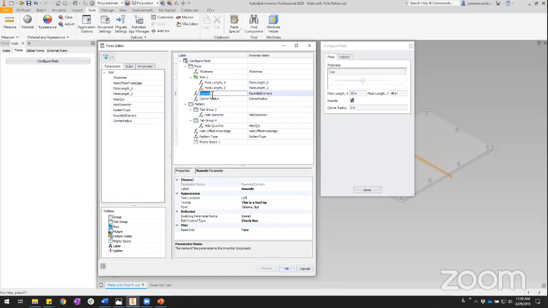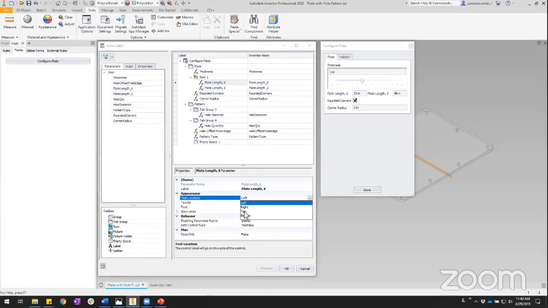Sometimes you don't have a choice, like rounded corners. I don't know, maybe rounds makes sense, but that seems a little more ambiguous. Maybe I really do need this to be rounded corners. Then I don't have much of a choice. That's just how much space it's going to take up. I could set the controls again to be on the top. That actually doesn't look too bad. So maybe I'll do that for both of those. Yeah, that's not too bad.